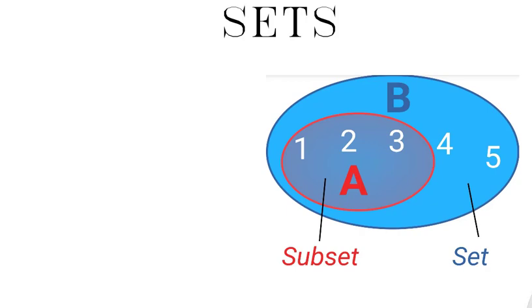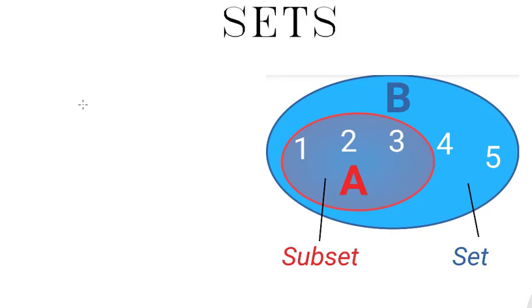As you can see from the subset that we have there, we've got set B, which has the elements 1, 2, 3, 4, and 5. And then we have another set there, which is set A. So set A is a subset of set B, and set A is comprised of 1, 2, 3. So it has the elements 1, 2, and 3. The elements that are in set A are also in set B, but set B has more elements than those which are in set A. So set A is a set within set B. So set A is a subset. Okay.